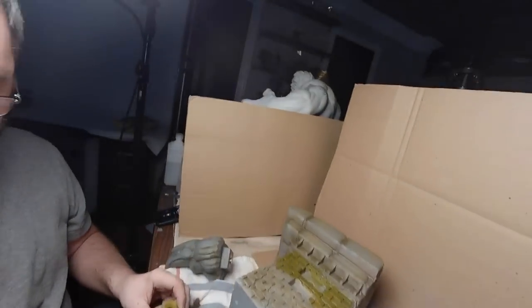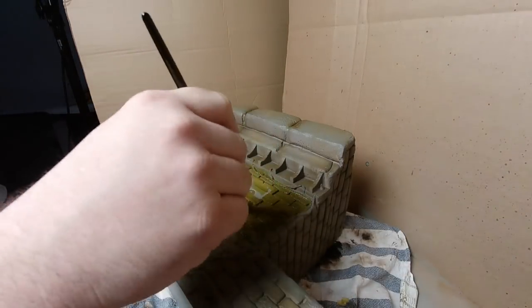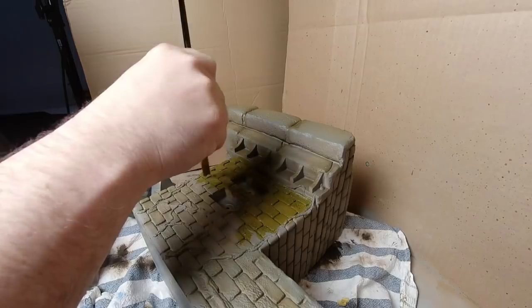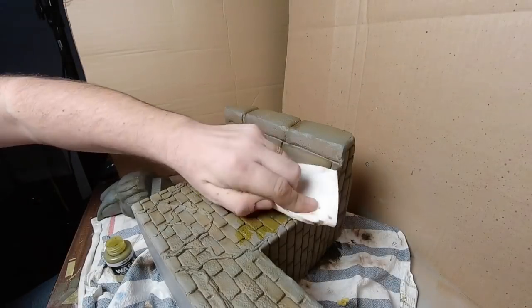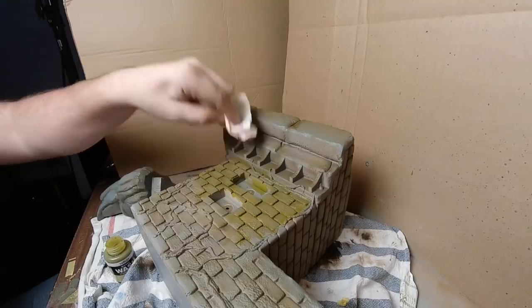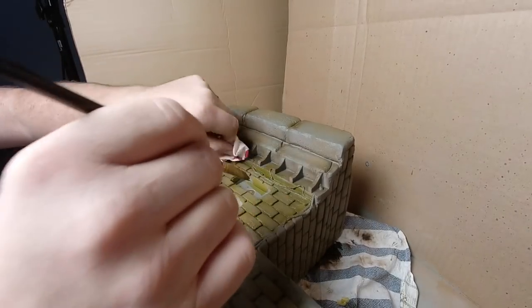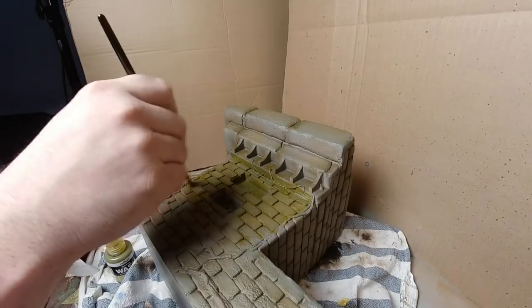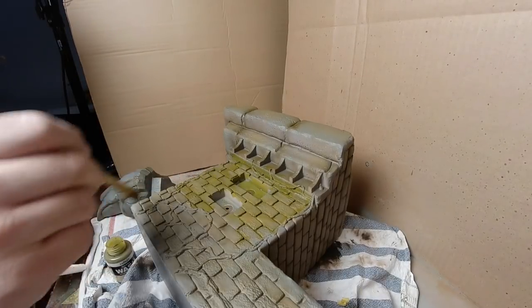You guys can see what I'm doing here. Getting all the crevices and everything. As we go, we can wipe some of it off. Kind of like staining the surface again a little bit, just adding another tone.